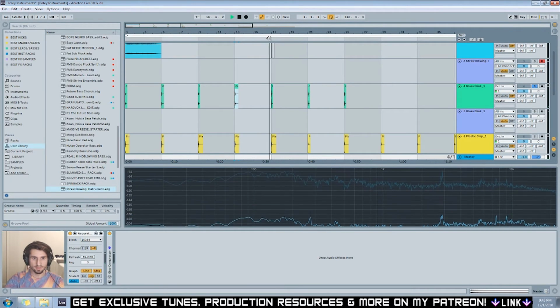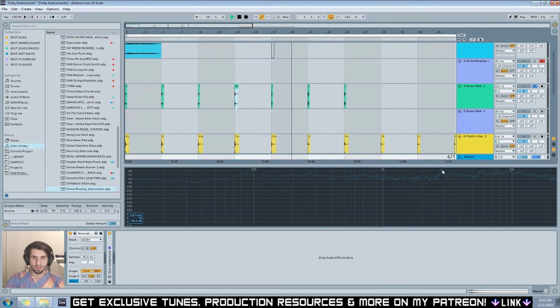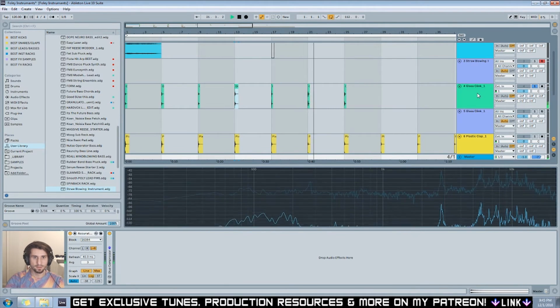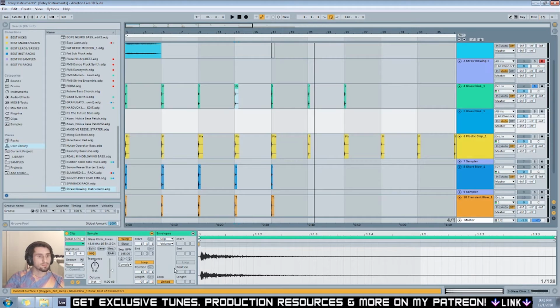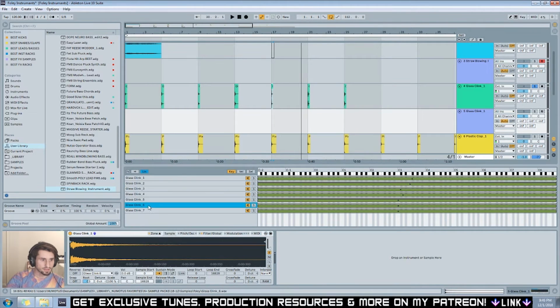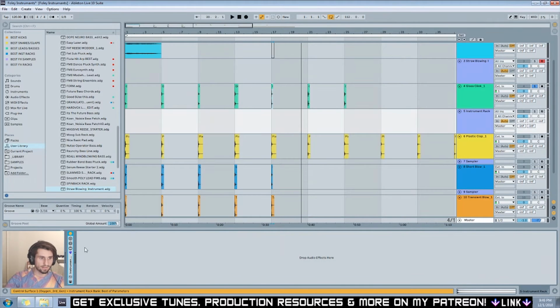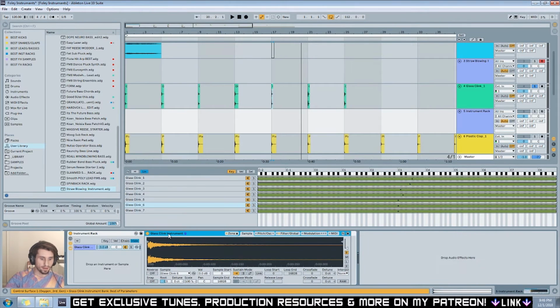Moving on to number 5. This one's another pretty simple one. We have C sharp there, and up here is F. So let's set this to F again. It seemed like that was much louder than the other peak. See, this is confusing here when it says glass clink 1. We're going to call this glass clink instrument, and then group it just like the other one, and copy the name to there.